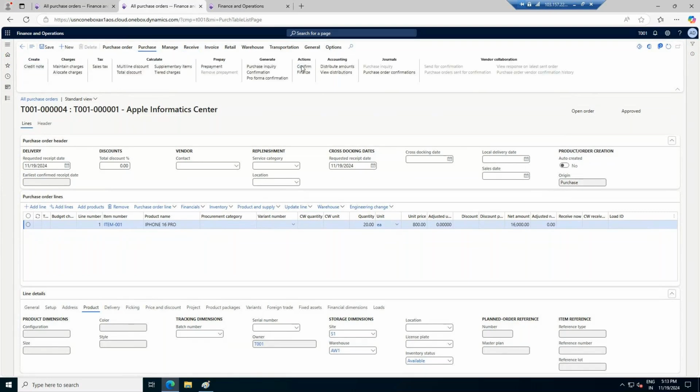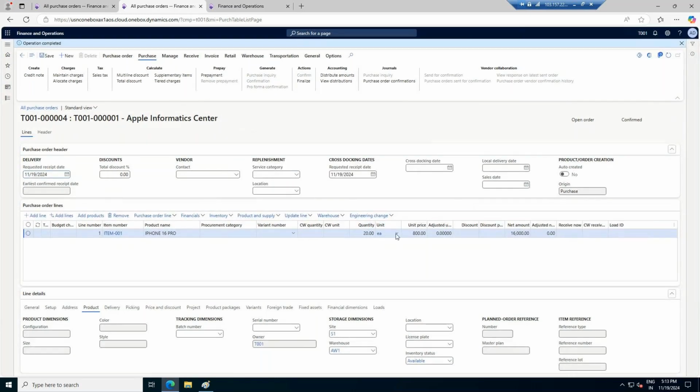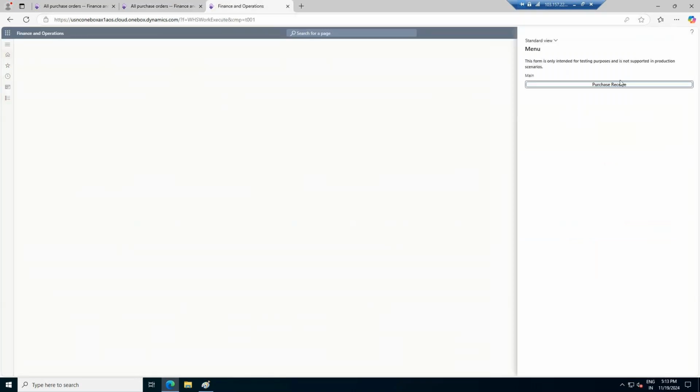Okay, if you confirm it, firstly let me confirm it. Once the purchase order is created, you need to confirm it. Once the confirmation is completed, then you can go ahead with your receiving part in the warehouse section. Okay, so now this is the whole logic behind the advanced warehousing and the basic warehousing, which I have shown you today. Now in the coming sessions, I am going to tell you from scratch how you can configure the advanced warehousing in your D365 with the procurement setup.